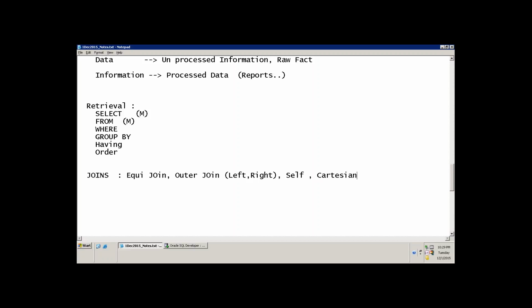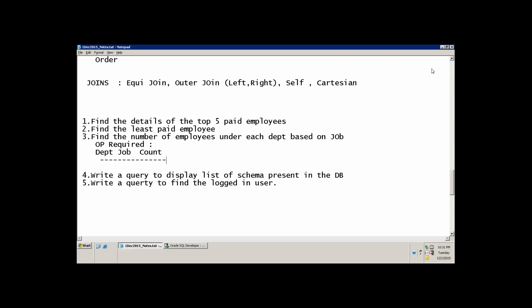Overall, these are the different joins, but majority of times we use equi join as well as outer join. We'll try to cover these topics in the next class. For the time being, I'll send you the slides of the things which I told you. I have the slides prepared. You just go through them once. For the joins, we'll cover them in the next class. Then we can start PL/SQL.